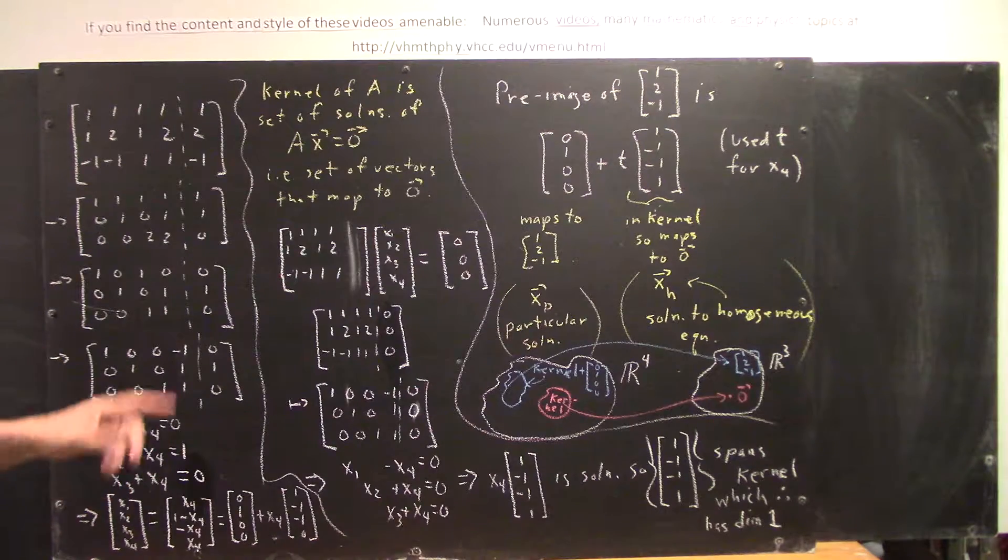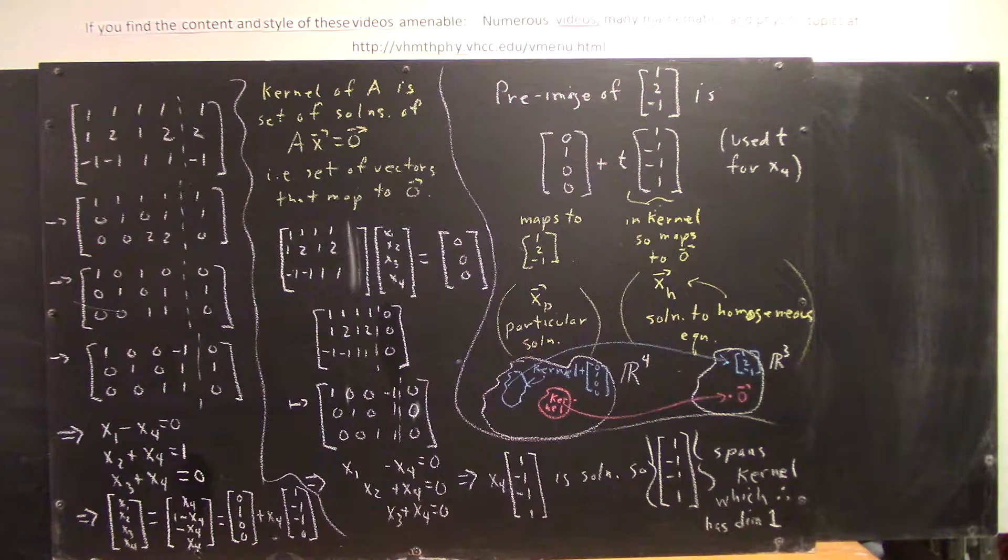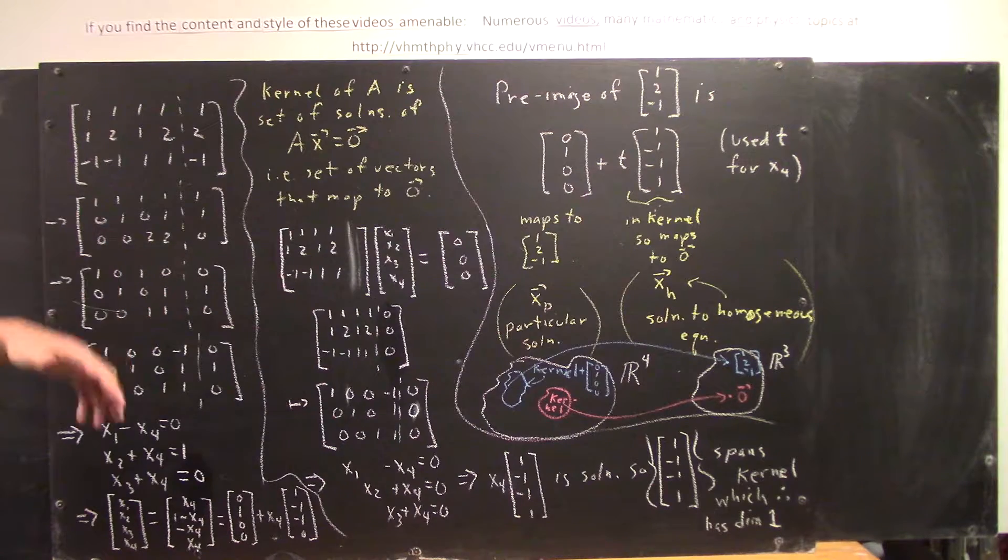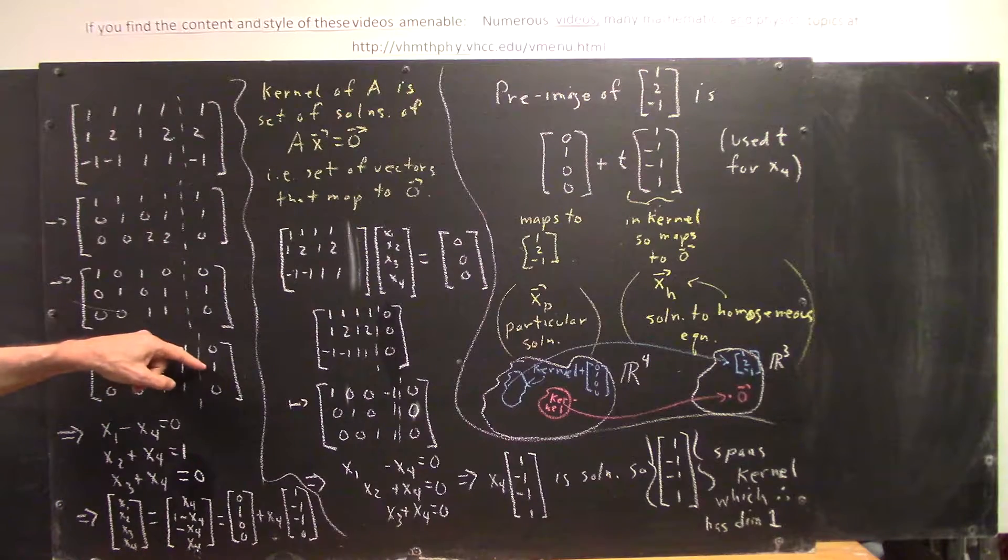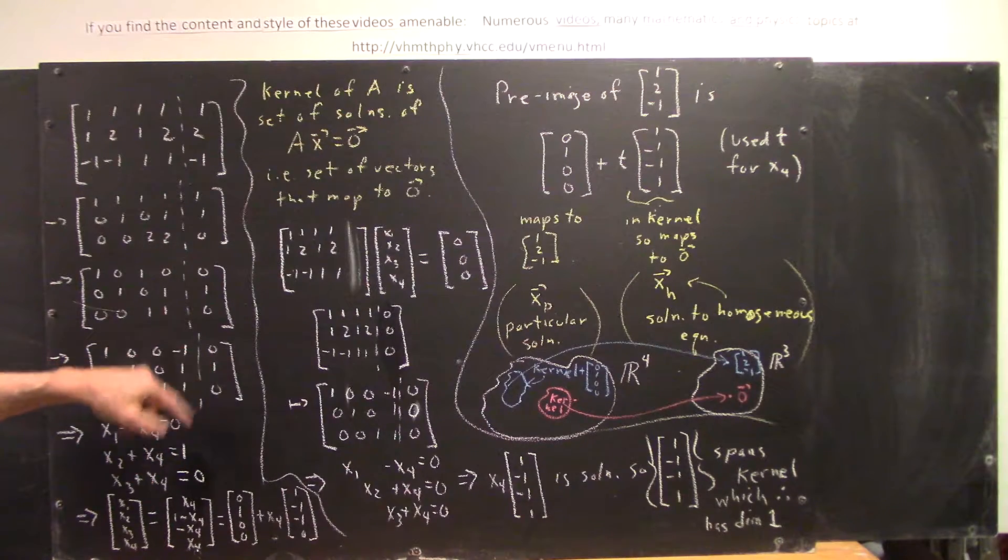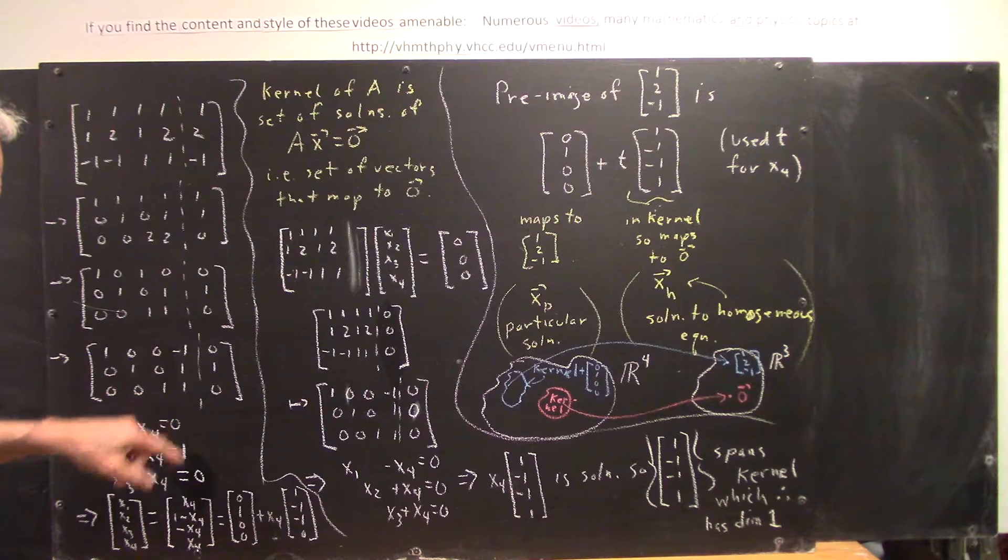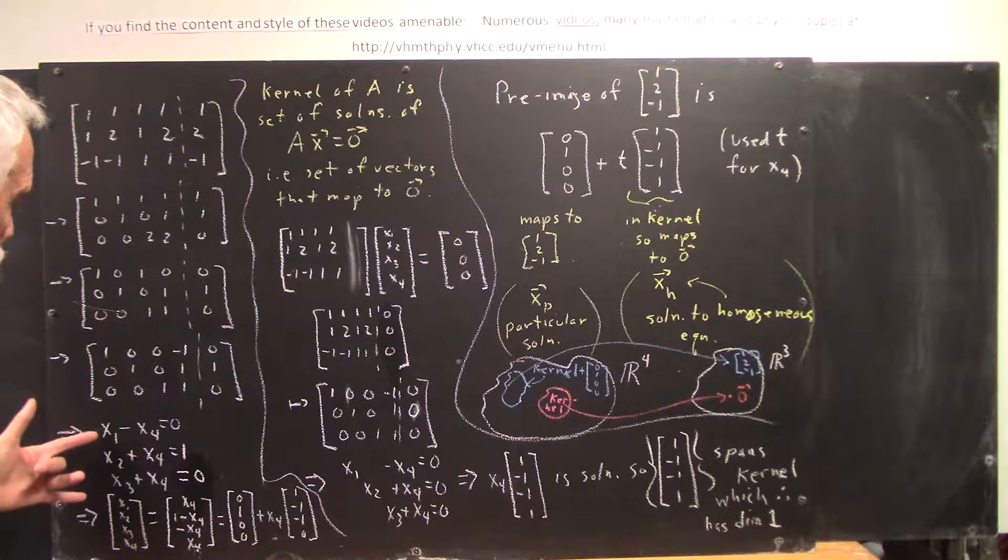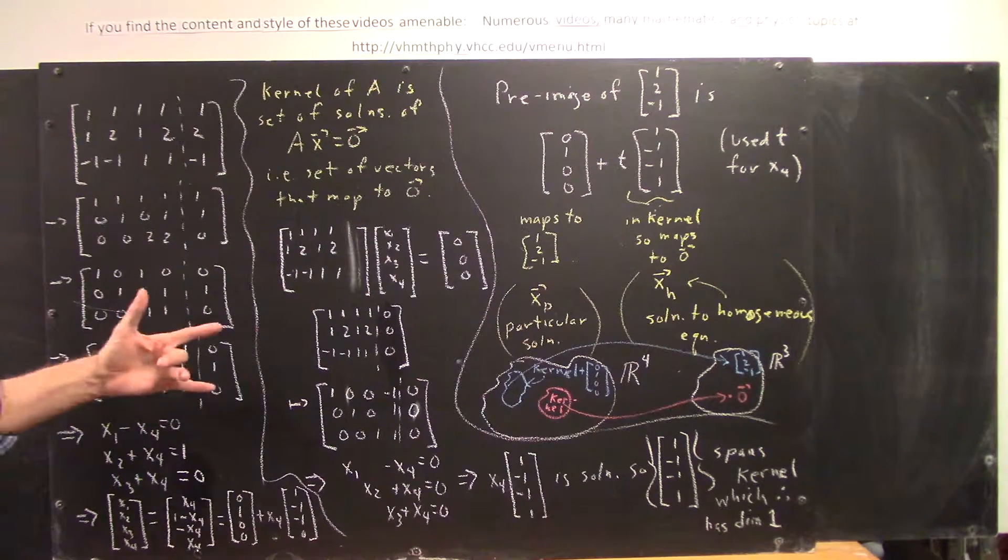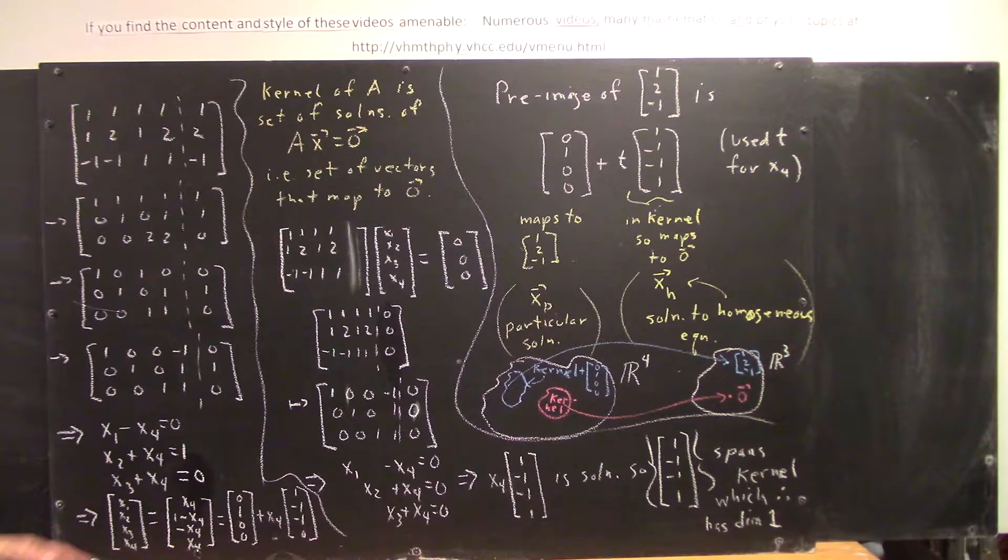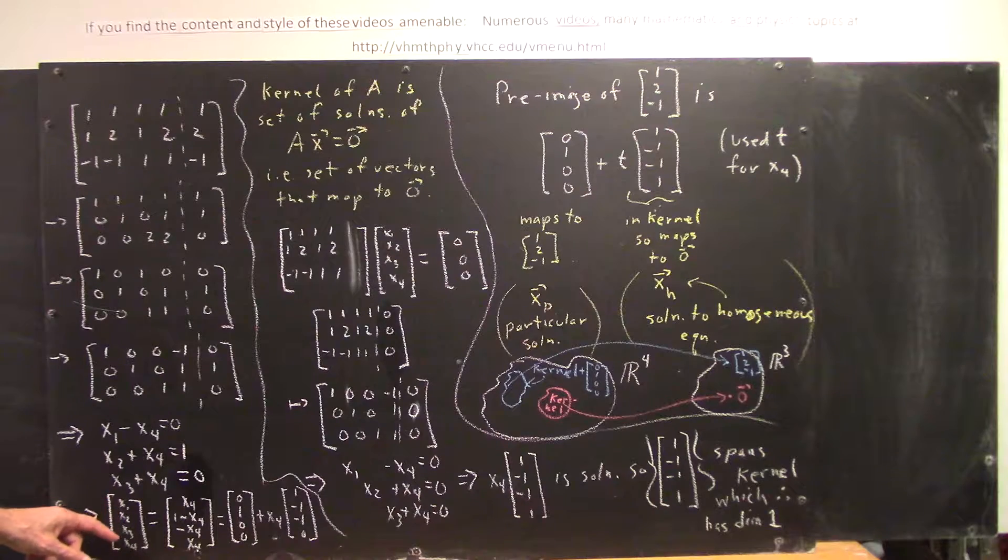I didn't make the mistake I made last time because I was alerted to it by my first attempt to explain what I did in class last time here on the video. I finally noticed that I'd copied the 0, that I'd put a 0 here instead of the 1. Having done that, we get these equations corresponding to the rows.